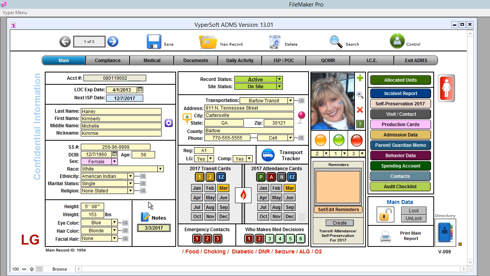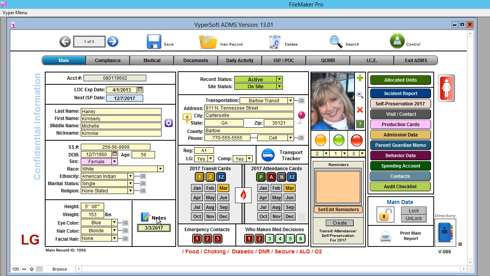There is also a notes section that can be used for internal notes between staff. This note field can be used similar to an instant messenger service in the event that there is information about this individual that isn't necessarily required to be notated in the daily progress notes. The date noted on the main screen is the date of the most current message.